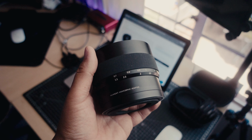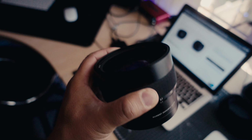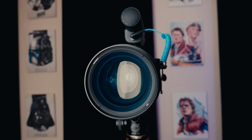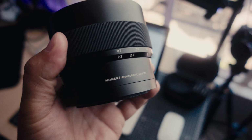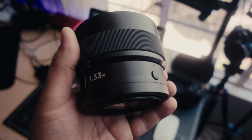I just wanted to give you a sense of what I like about this adapter, who I think this adapter is for, and if it actually helps me recreate those nostalgic feels that I used to have as a kid when I watched my favorite films, and if this adapter does help me achieve that goal of getting my videos to look more cinematic in a sense, if I can tell stories with this adapter. And I think it definitely gets me to that point.